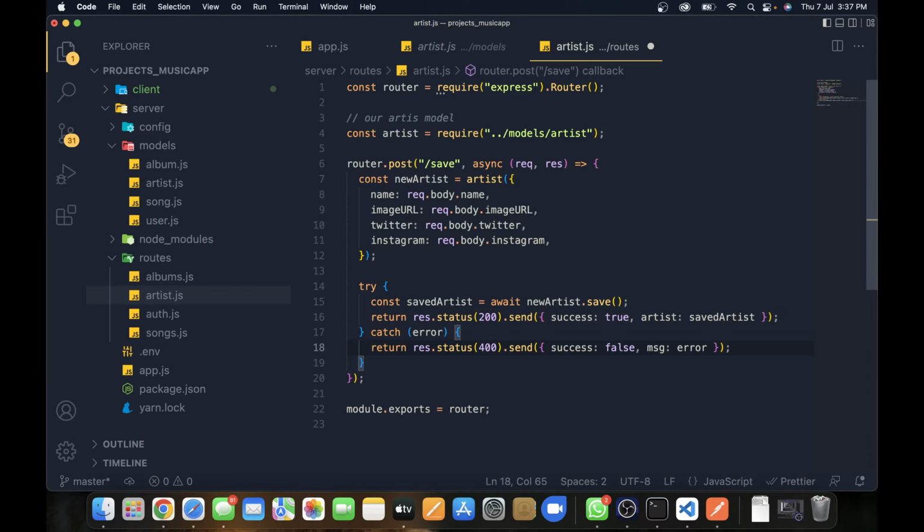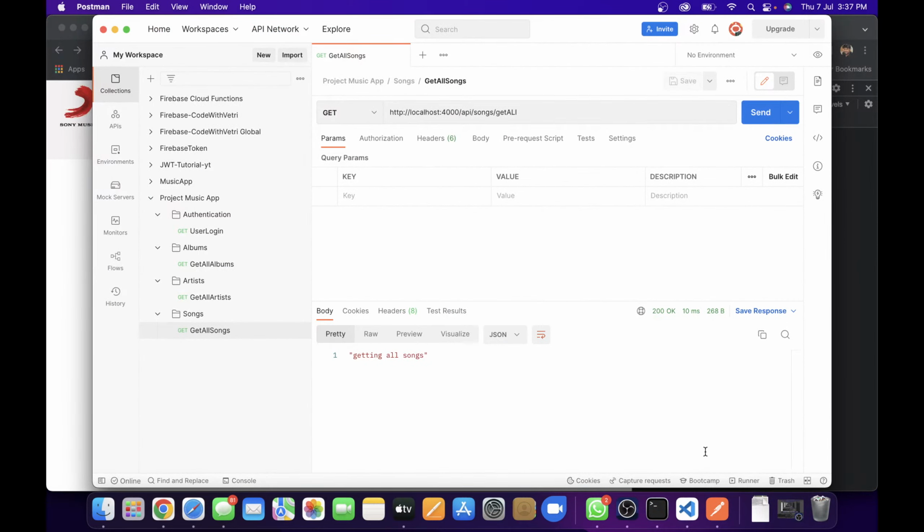So now this is done. Let's save these changes and make sure whether this save request is working fine or not. Currently, for a few of you guys, this code may feel a little hard and you don't understand what exactly is happening. So let me explain one more time, and let's open your Postman over here.